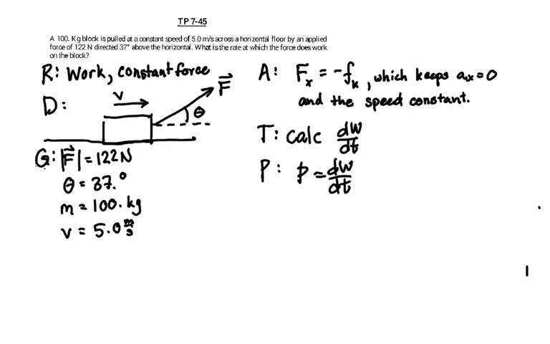Now we also need the equation for the work done by a constant force. And so that will be our function that we take our first time derivative of. And we'll get to that a little bit later, about the importance of it, and more importantly, this dot product. Alright, so I think we have everything we need. Let's go ahead and start to solve.